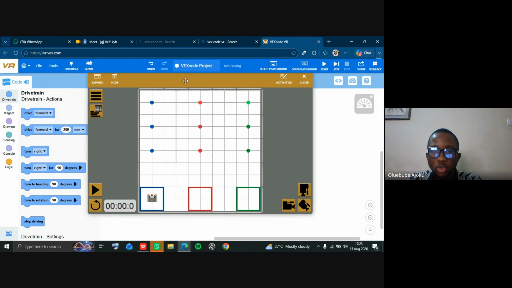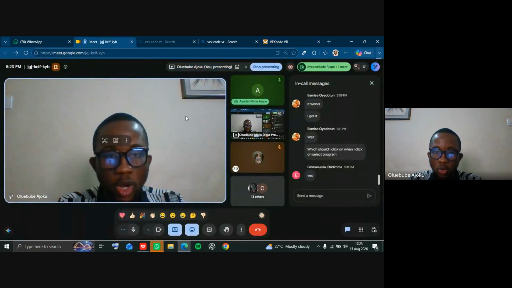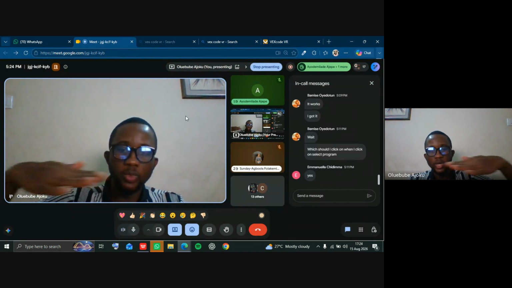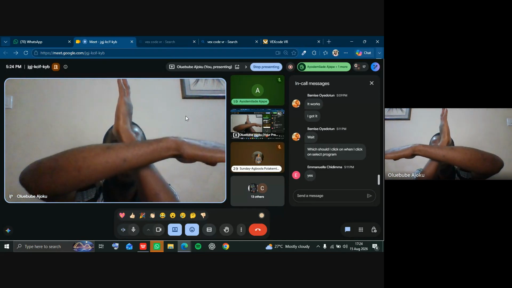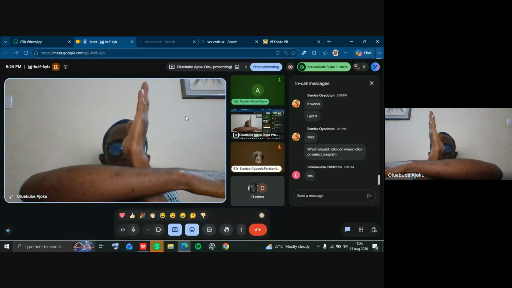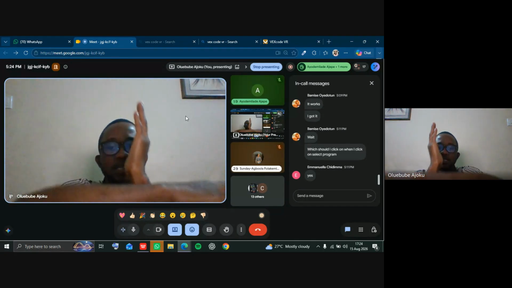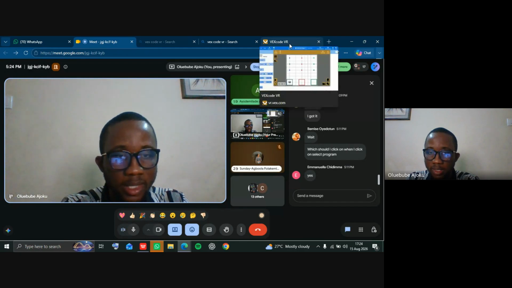All right. So now, when you look at this grid, the distance between two intersections. What do I mean by intersections? When you look at the grid, you're going to find that there are points where the horizontal lines and the vertical lines cross each other, right? So that point is the point of intersection. Okay. So what am I saying?